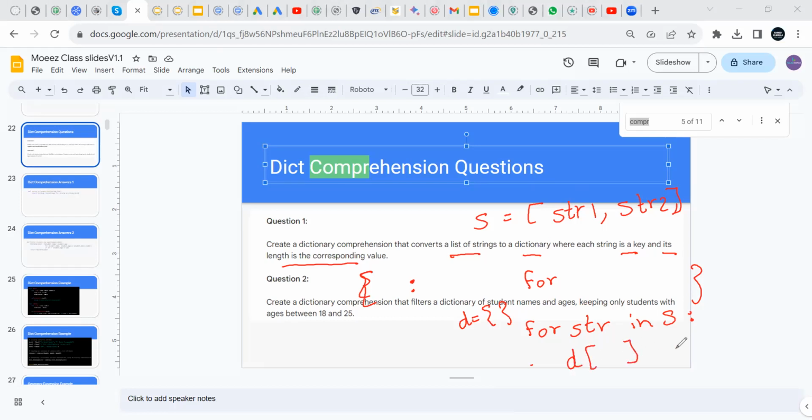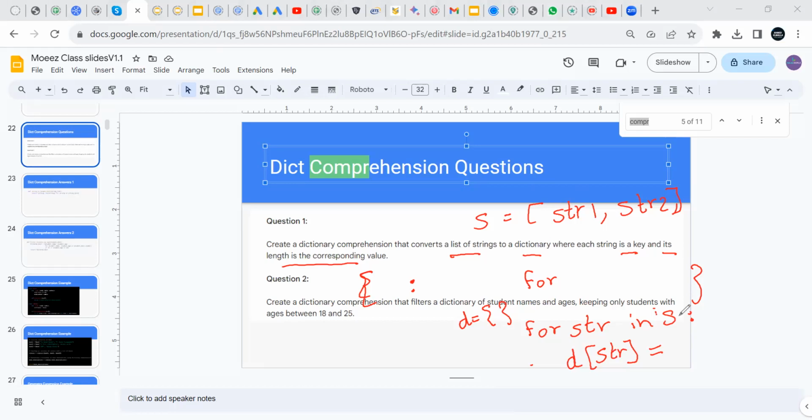And then we have to put the key, right? Yes. What is the key? He said each string is a key. So it would be str1. Okay, yep. But should we put here str1, or, because this is looping through the string, right? Oh yeah, so you could just use whatever item is in the list. So should we put str or str1? Str. Okay.